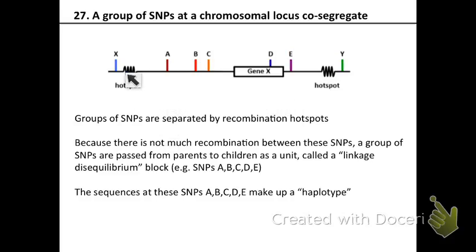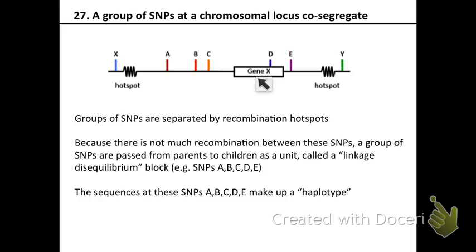For a given region of the genome, shown here along the x-axis, it can contain several polymorphisms. These polymorphisms have been denoted with one of these colorful tick marks and with an identity, right? So it's SNP A, SNP B, SNP C, SNP D, etc. And they can be in the non-coding regions, and they can also be inside the genes.